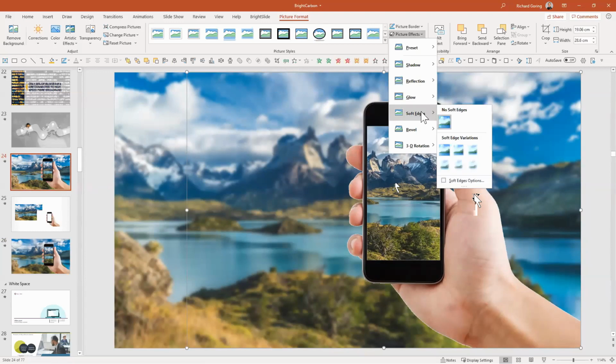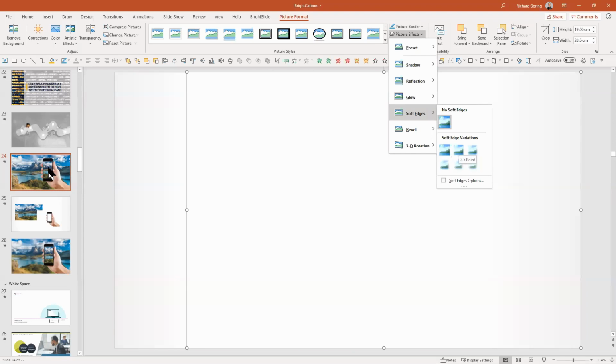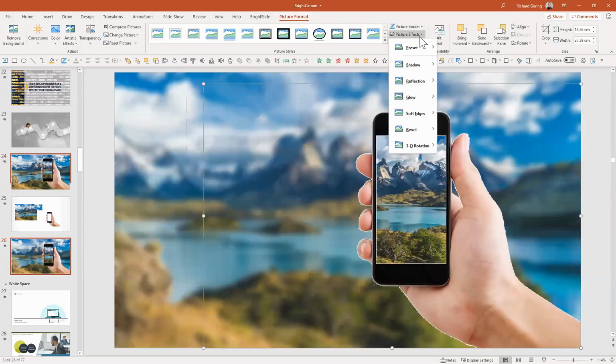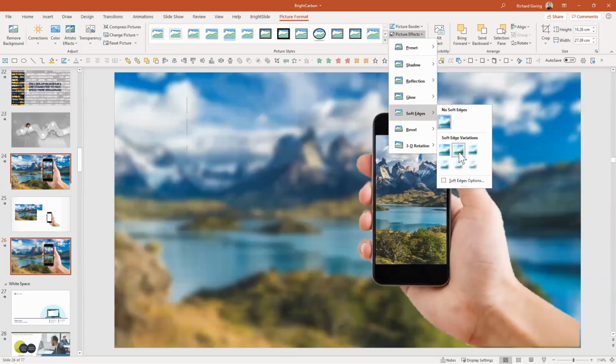I would never normally recommend you use soft edges. But what it can do is it can just ever so slightly take the edge off that. So you might want somewhere between 1 and 2 points or so, and it just gets rid of that tiny little white border outline. If you try it on this one here, which is worse, again, picture format, picture effect, soft edges, that kind of gets rid of it a little bit.